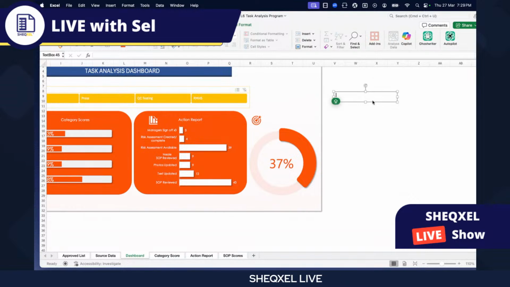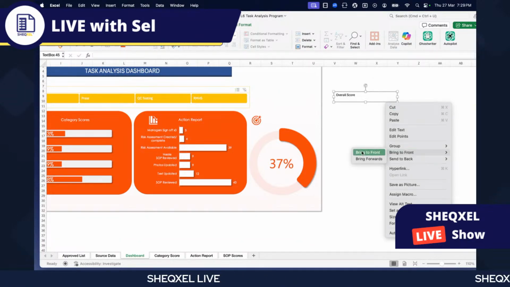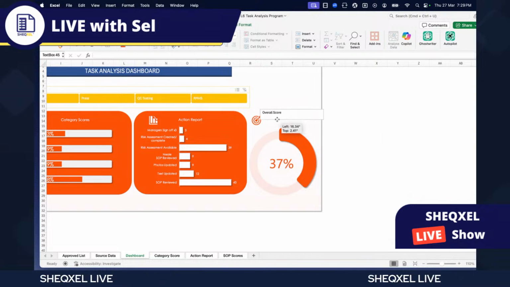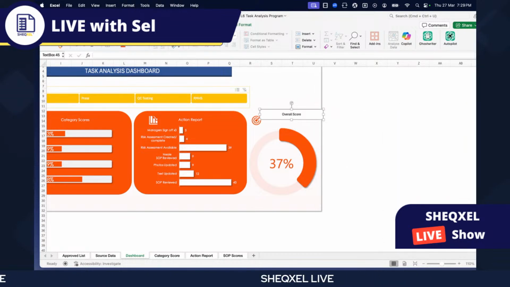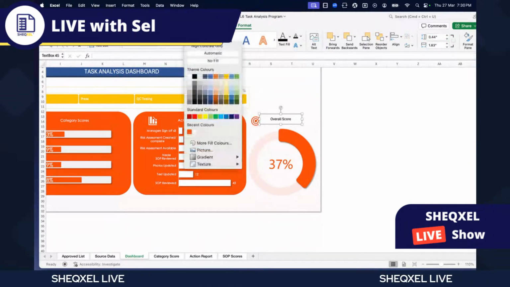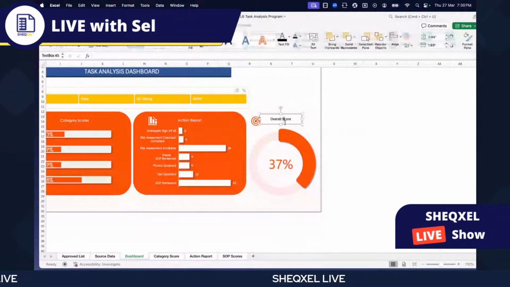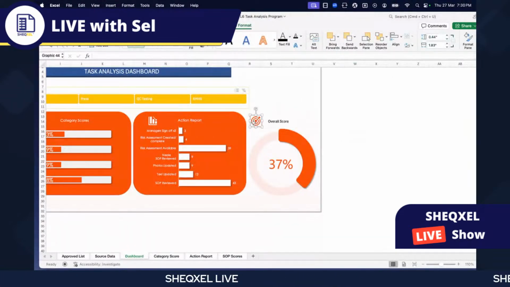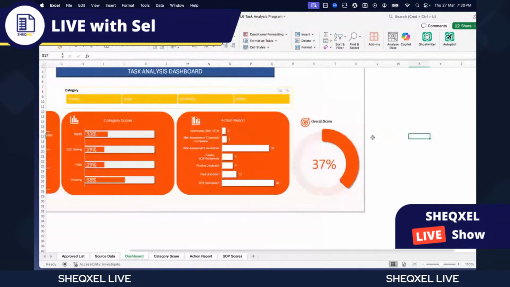So I think we are almost done with this tutorial, right? This text box, I'm going to call it overall score. All right, and I make sure that it is in front. I bring it in front. I bring it here. So this is the overall score. And then I increase the font a little bit. And that would be this one. I'll get rid of the fill at the back, and then the no fill as well. And this will be overall score. So this one can just be by it or something, right?